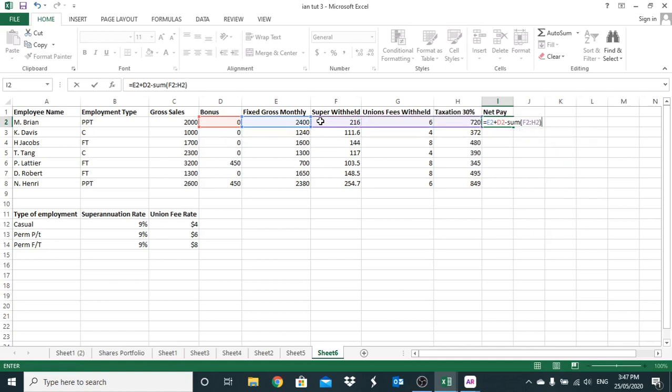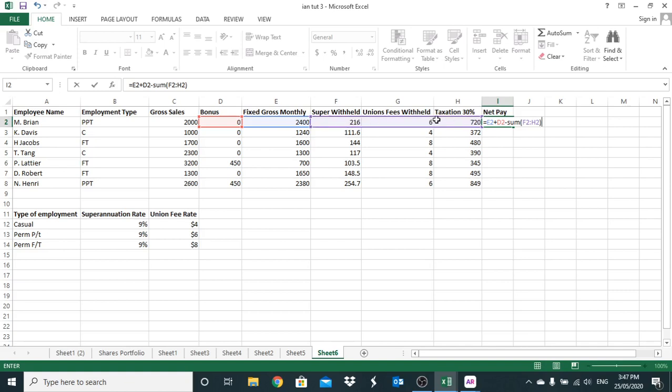So, superannuation, union fees and taxes need to be taken out from how much money they've earned, which is their fixed monthly gross pay and their bonuses. So in that formula, SUM, open brackets, cell reference, adds all the cells from F2 to H2.